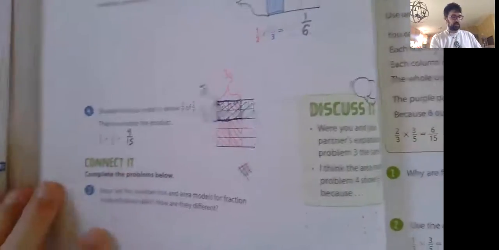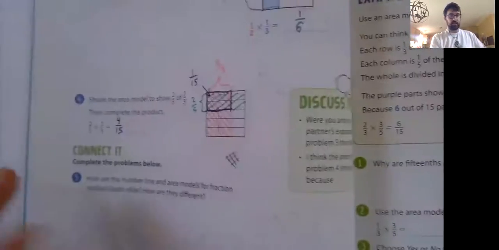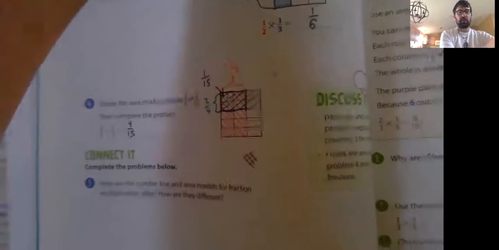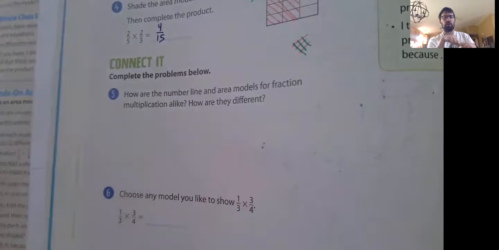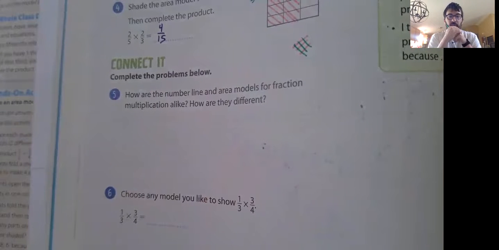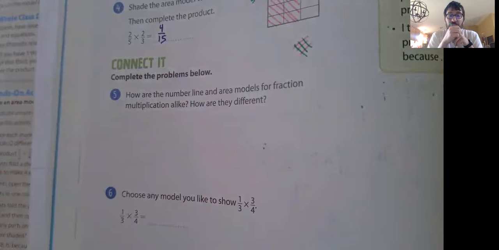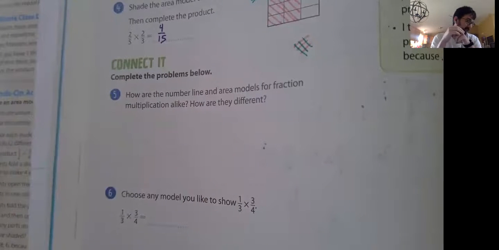All right, so let's go ahead and look back at these models, and let's look at the bottom down here. How are the number line and area models for fraction multiplication alike, and how are they different?